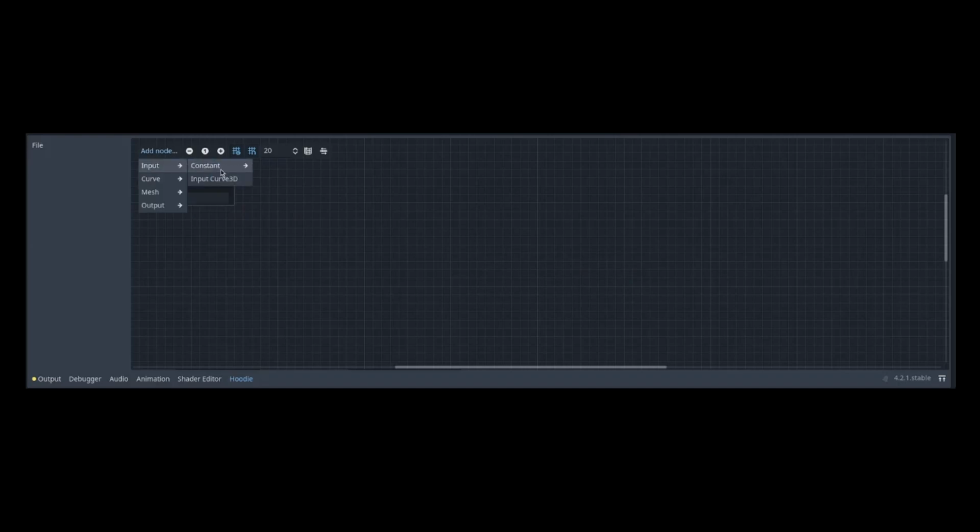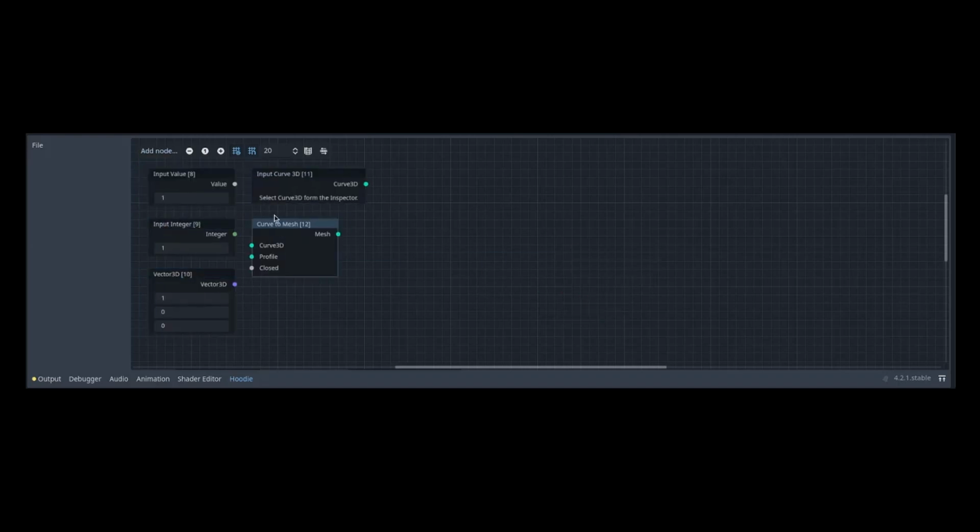Let's say it takes a little bit of time. For now, I created a handful of nodes just to get the plugin started and do some very basic things to see how it works.